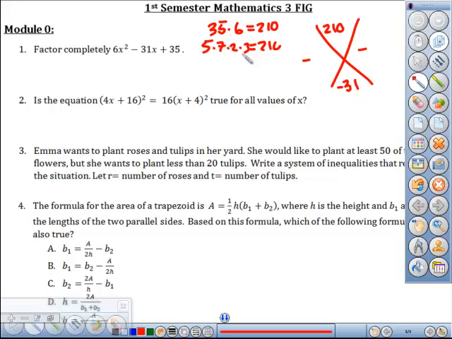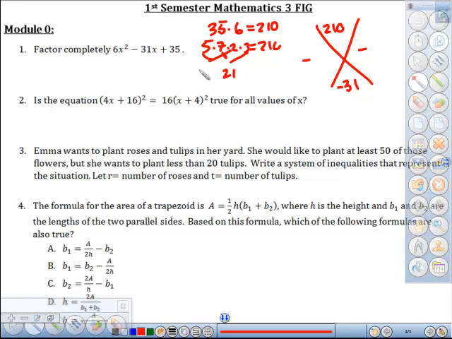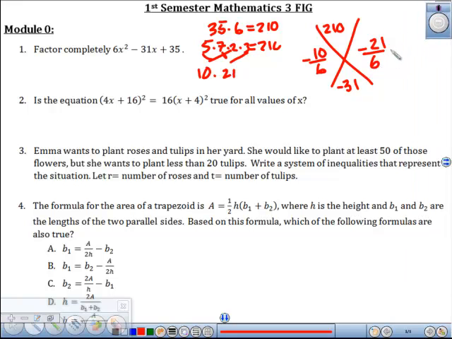So how about this would be 21 and then this would be 10. So 10 plus 21 would give me 31, so those are my factors. So 10 and 21. We have to divide by our a term, which is 6, and then reduce the fractions if possible. So over on this side, I see that there's a common factor on the top and the bottom of 3. So I divide this by 3, which would give me a 7. Divide this by 3, which would give me a 2. And then over here, there's a common factor of 2. So divide by 2, that'll give me a 5 on the top. Divide by 2, that'll give me a 3 right here. Okay, so these are the factors.